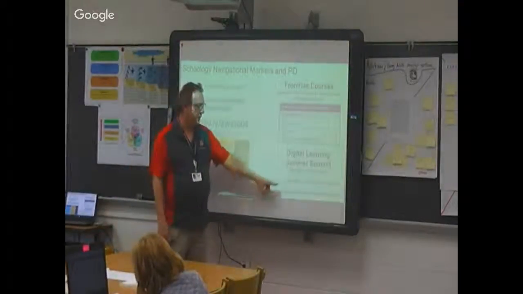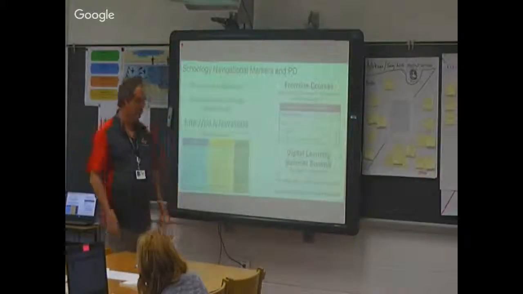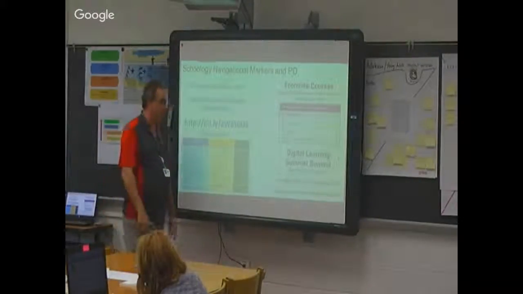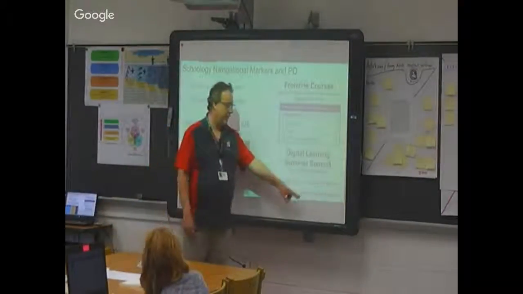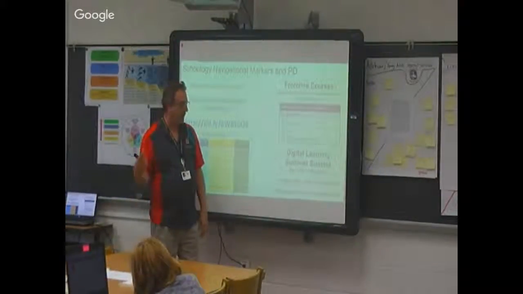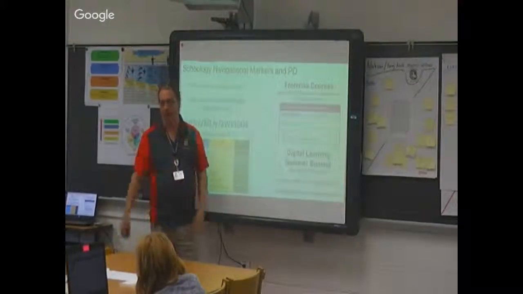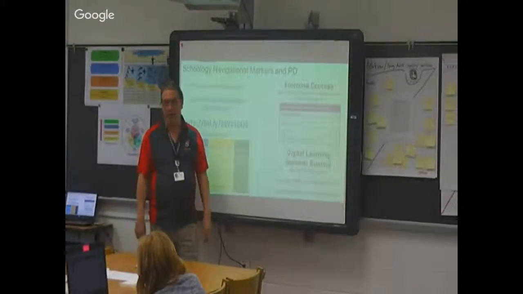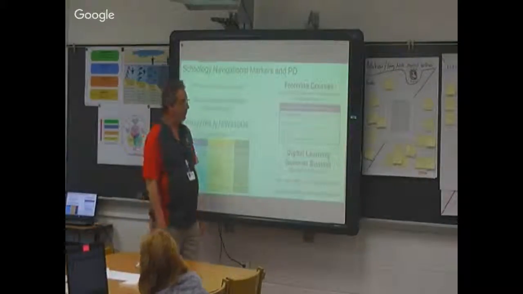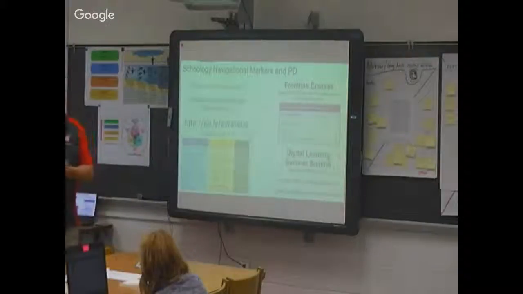The Digital Learning Summer Summit, there were only 2 dates this year. Last year there were 4 dates, 2 in June and 2 in August. This year we've combined those, so it's just 1 date in June, 1 date in August. June 19th, August 13th, there are morning and afternoon sessions. They're worth 4 points apiece. They are in Schoology. Larkspur, I believe. Yep. And that's all I got for you.